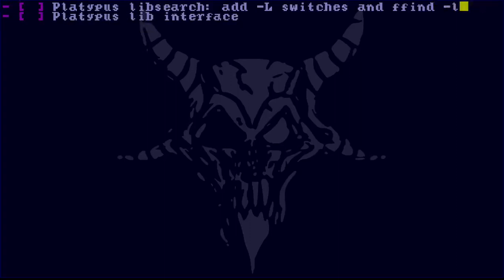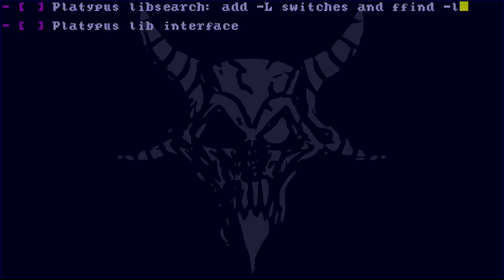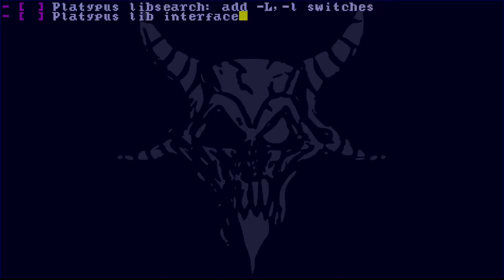And ffind L switches. Let's say LL switches, right? I can understand that. This is just a note for myself, so I don't forget what I'm trying to do, right?